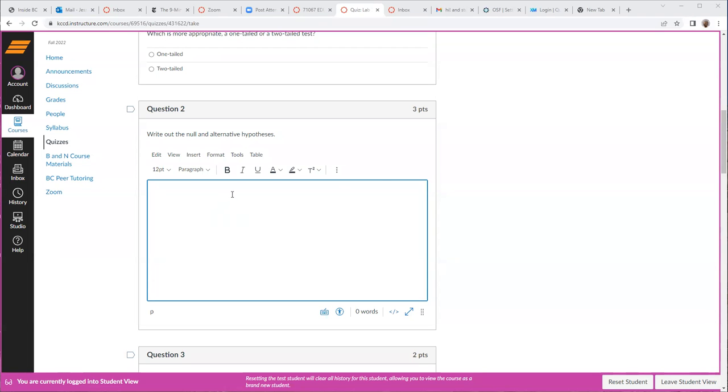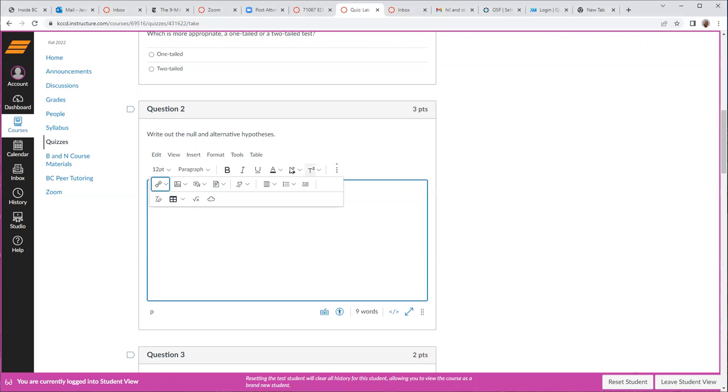Okay, this is the second video showing you how to use statistical notation in Canvas. This one, I will use directional tests as an example. So say our research hypothesis is that the sample mean is greater than the population mean for a one-tailed test. Okay, that's our example.